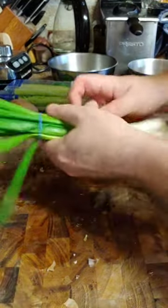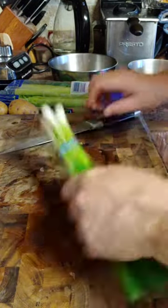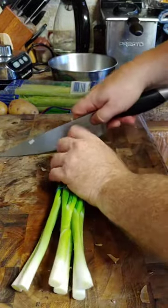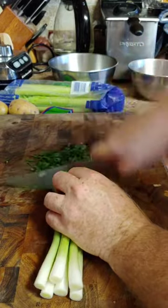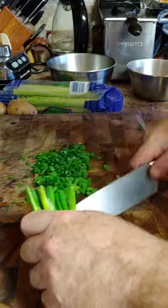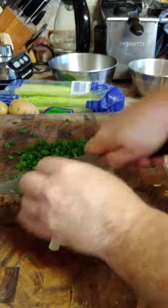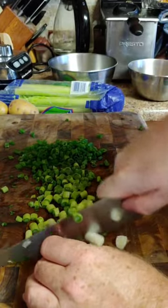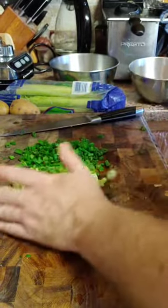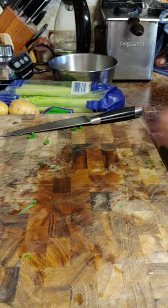That's my yellow onion — you can use red onion or whatever onion you want. Since we're on the onions, we're going to go to the scallions. I cut off the ends. Why are we using two different onions? I kind of like the green onion — it has a very nice, gentle flavor, different from yellow and red. Green onions were also very plentiful in Asia, so they're used in a lot of Asian cooking. I'm just trying to get a nice cut to get them into the broth. These are not going to be sautéed, so they go in the non-sautéed bowl. The yellow onions are sautéed; the green onions are not.